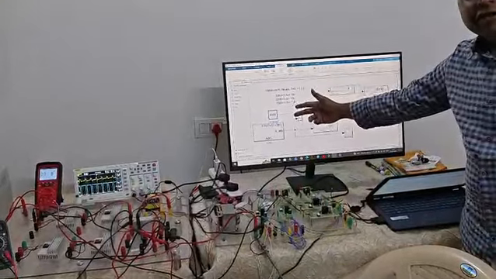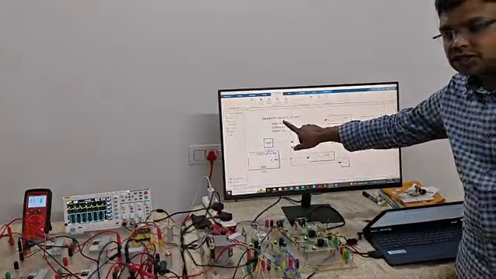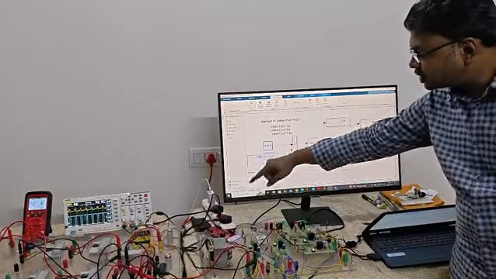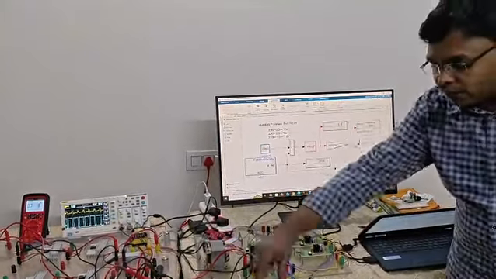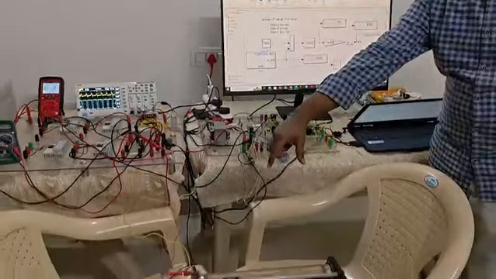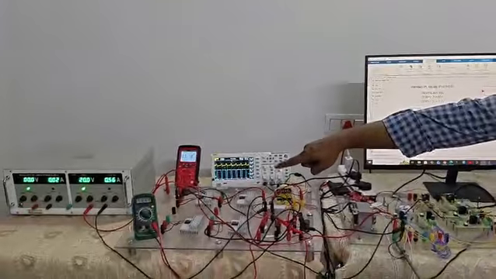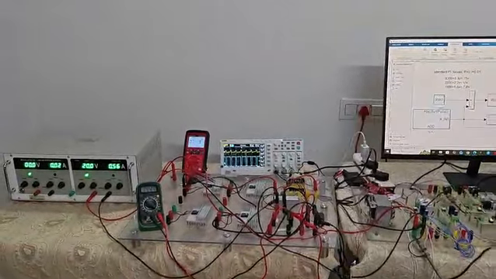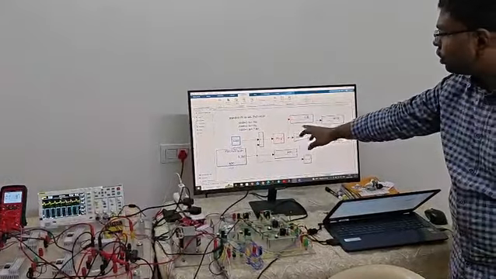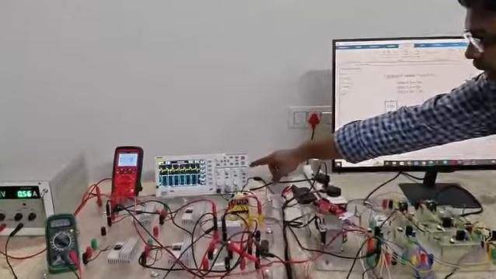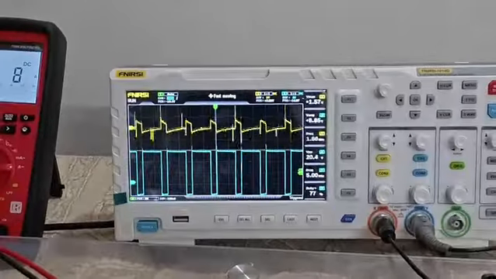Now I have written the calculation clearly here. You can see, as I have already explained previously, 3.3 volts is the output of the ADC channel. If it is 3.3 volts, then the actual load voltage of the rheostat is 15 volts. Practically we are getting 14.44 volts on the multimeter, and you can see the duty cycle is almost equivalent to 80%. In the CRO we are getting 77% duty cycle for this 15 volts.